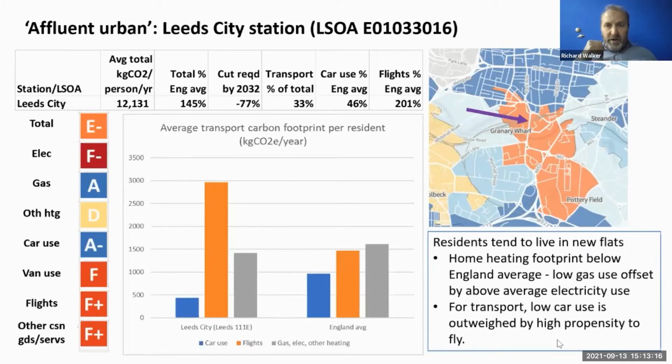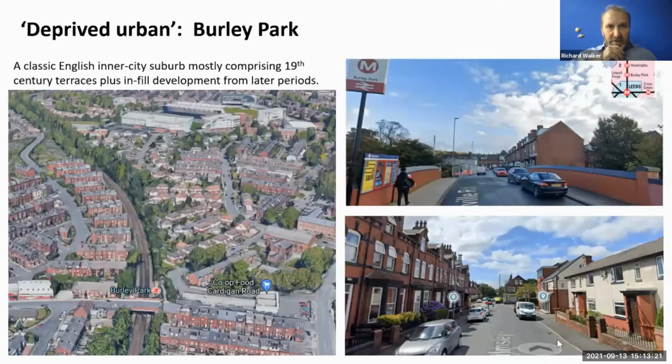So that's quite an unusual place, Leeds City Centre. Let's move out to our second area, which is Burley Park, the first stop on the railway line. And this is a classic English inner city suburb, mostly developed out in the 19th century with terraced houses, with lots of infill development from different eras since. In the photo, you can see the famous Headingley cricket and rugby grounds in the top of the area. This is a student area of Leeds with a lot of students living here, but only about 1/3 of the population are students. Other people are what we might call classic inner city residents.